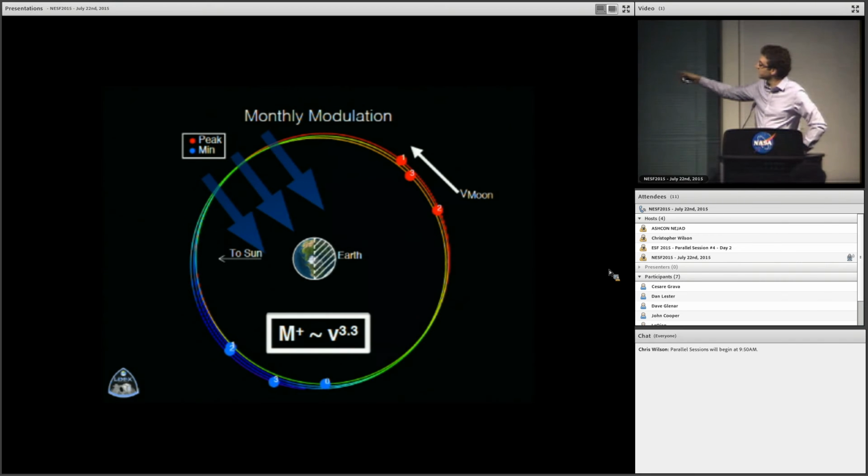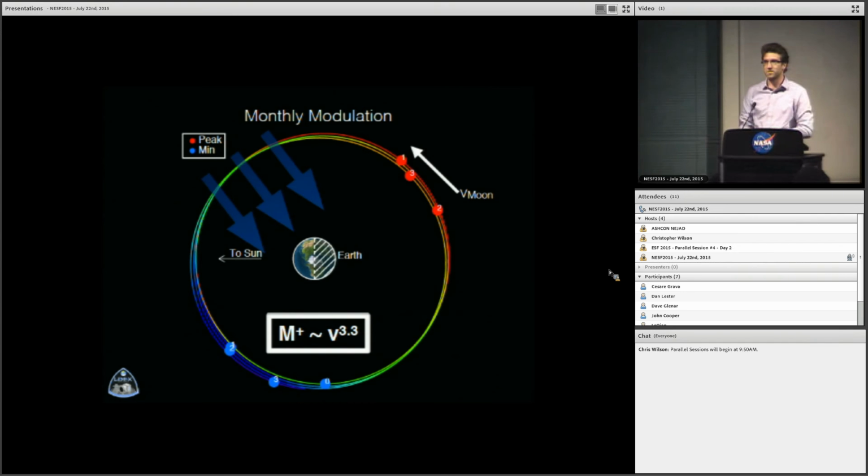Shown in the red dots are all the points at which we reached our maximum impact rate as the moon moves around the Earth. And shown in blue are the times in which it reached a minimum. And what you can notice is, just like every orbit, we saw an enhancement a little from the apex canted towards the sun. Well, when the moon is smashing into whatever's hitting us, at that phase, we see the most impact ejecta. And likewise, when it's running away from that direction, we see the least.